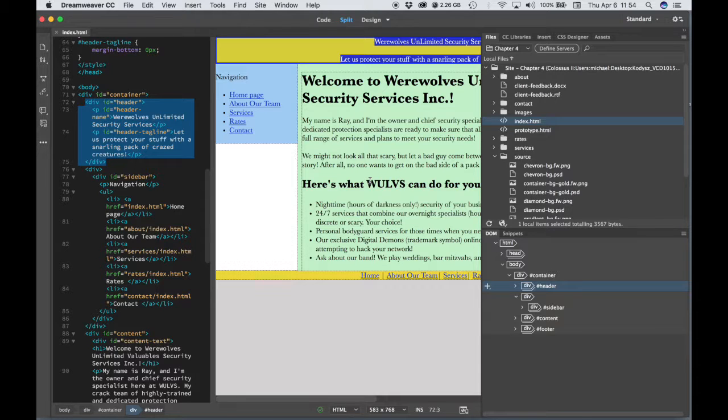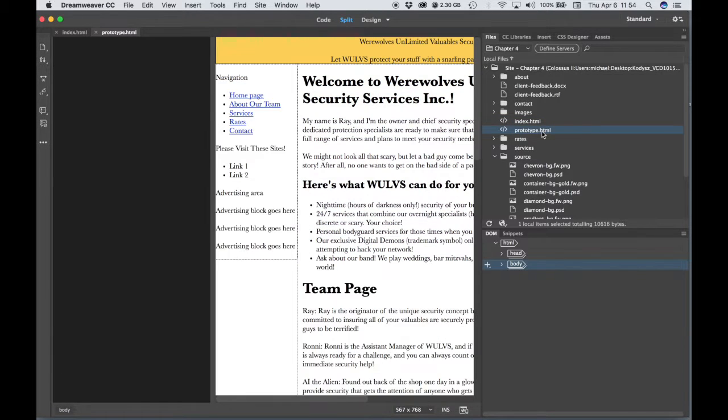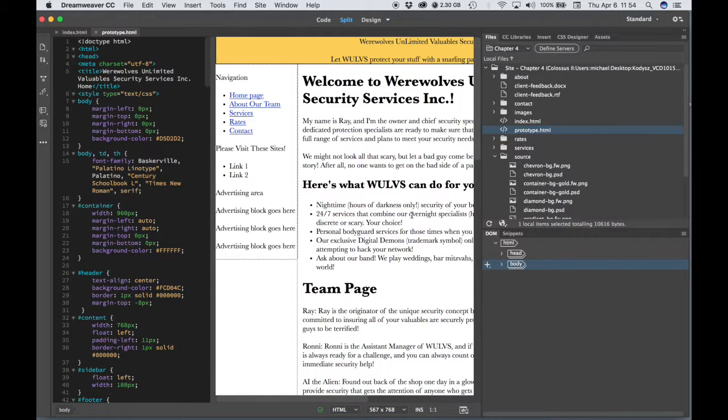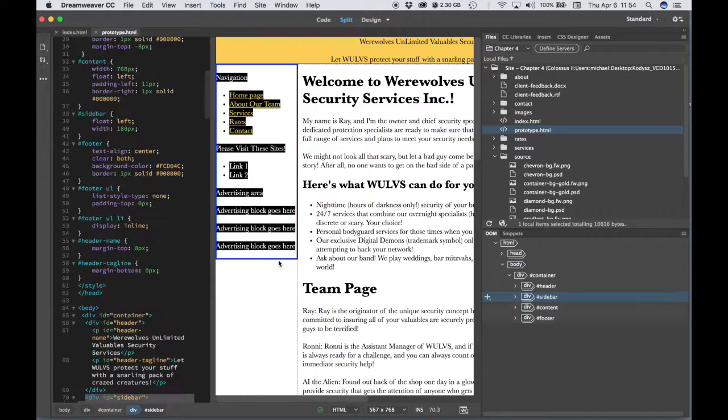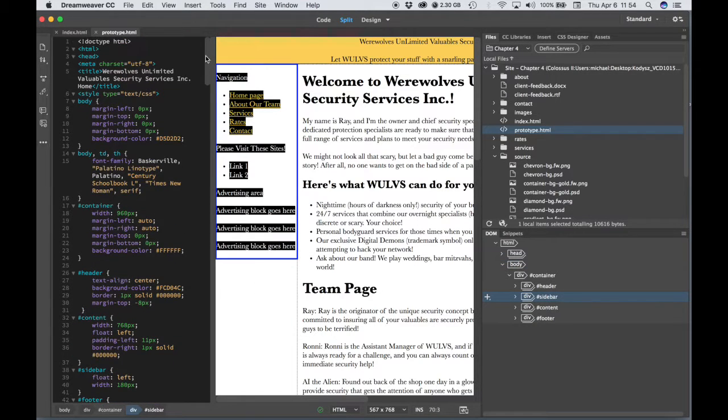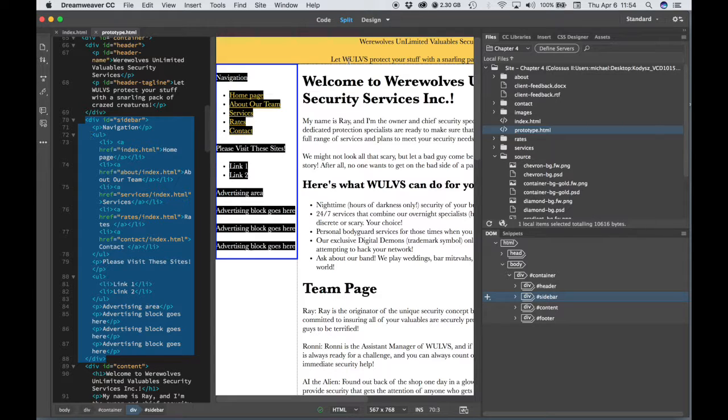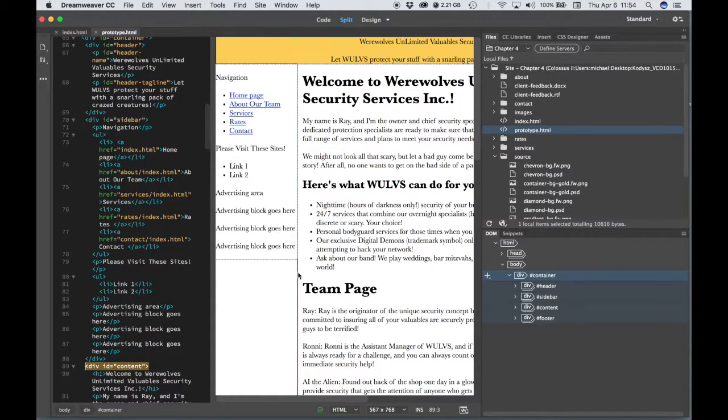So we're not actually going to be working in this file. We're going to be working in a file called prototype.html, and it's set up the same way. So it's got the same div tags, sidebar, container. Everything is within a container div.